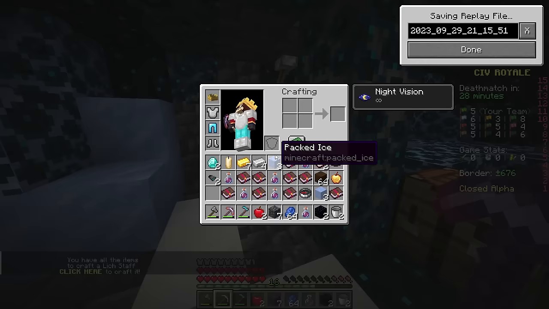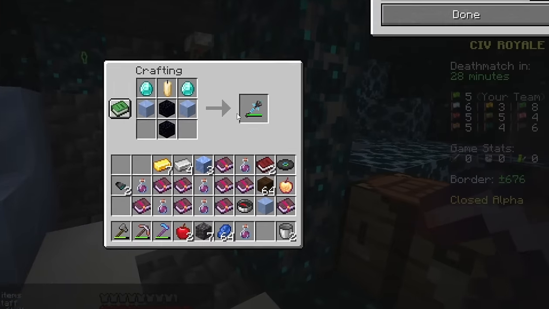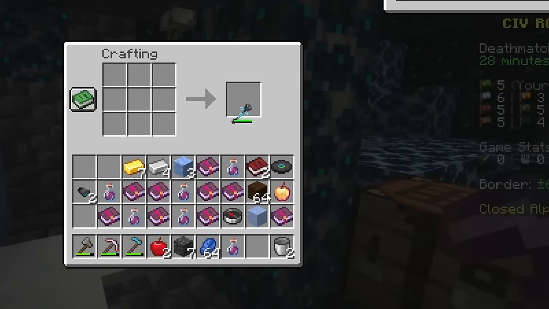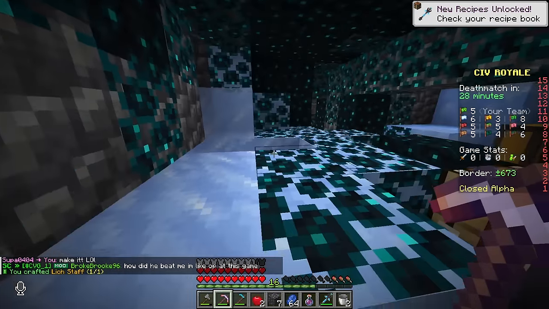Okay. And now... the Lich Staff. Right click to launch a frost charge. Oh dear, no, okay, not time for exposition.